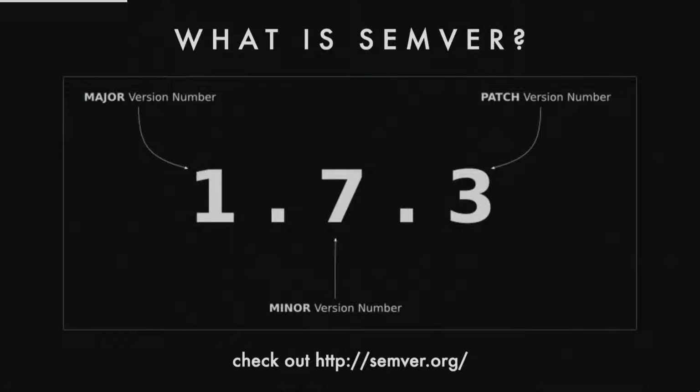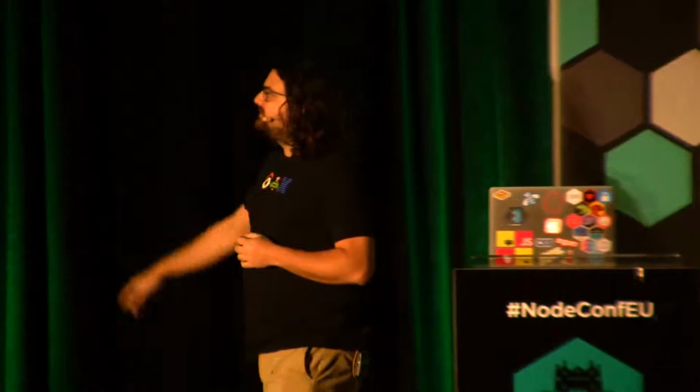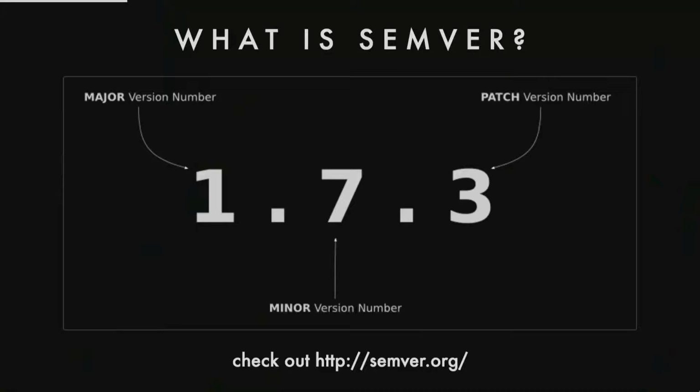So what is Semver? I'm going to make an assumption that many of you have seen a version number before, but how many here have heard of the term and understand what Semver means? Can I see a raise of hands? Awesome. I'm really excited to see that. So in Semver, we have digits. We have a first digit, which is the major, the second digit, which is the minor, and the third version of the patch. And I like to think about Semver as a contract.